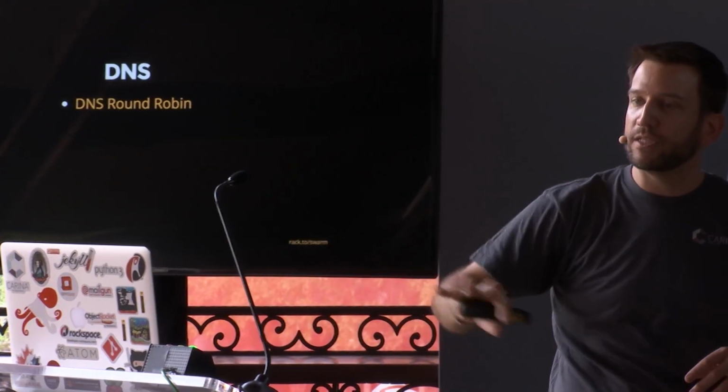So you can use on-cluster DNS and Docker Swarm to do round-robin load balancing. If you configure your Nginx or your HAProxy just so, every time you call out to a network alias, a DNS alias for your servers, it'll return you a different IP every time in a round-robin fashion. This is the kind of load balancing you can get just using basic DNS round-robin.